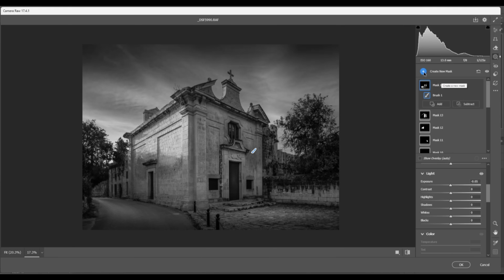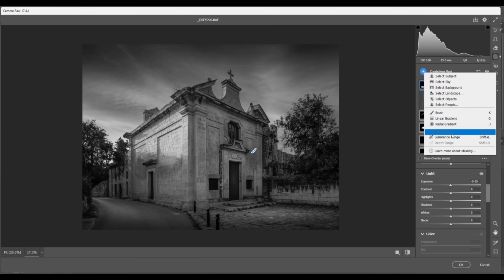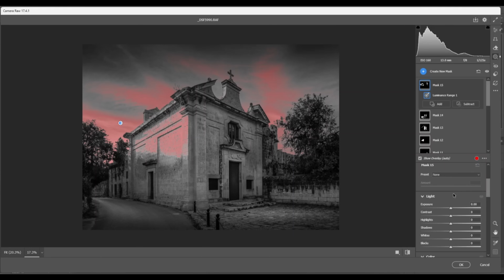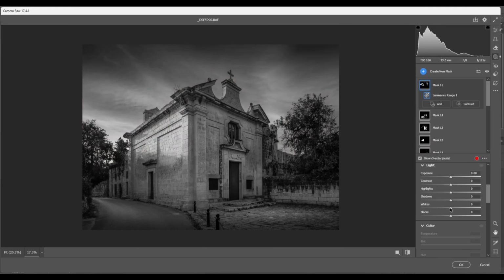So the next thing I'm gonna use, guys, I'm gonna use a luminance range, and I'm gonna click on these brighter parts of the sky somewhere here. And here I'm gonna increase the whites and I'm gonna increase a touch of exposure.